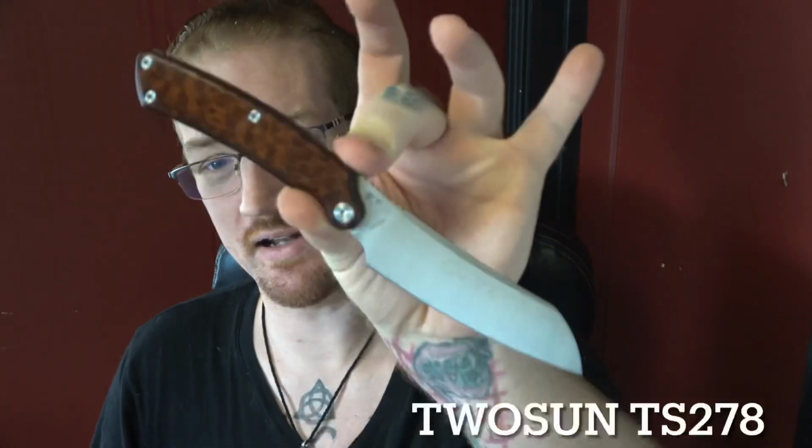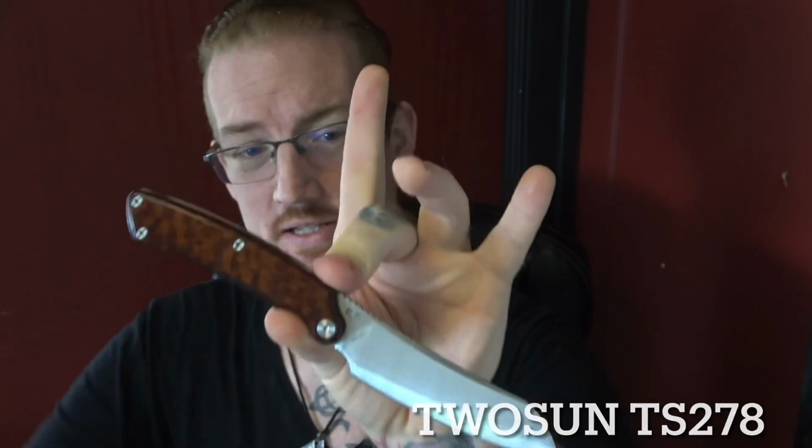Moving on from that, another one of my favorite EDC fixed blades is this very, very cool Tucson knife. These very interesting snakewood scales, copper liners, 14C28N steel, and this knife is ridiculously sharp, dude. This thing goes through everything like pretty much butter, including myself, because I've cut myself with this knife really bad before. It also comes with a pretty damn decent sheath.